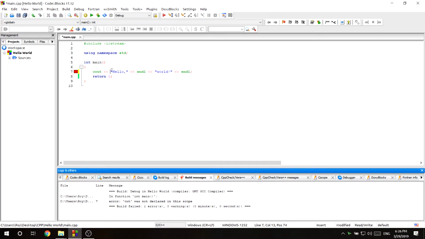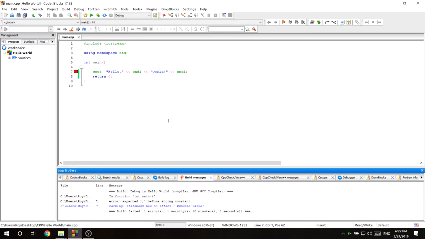The next error is more like a precaution that goes out to fast typers mainly, because slow typers will not usually miss this. Fast typers are going to miss the put-to operator. Now cout is usually followed by the put-to operator, which tells us that whatever follows after that operator should be put into the console. So if you miss this, it's like cout hello and then onwards.